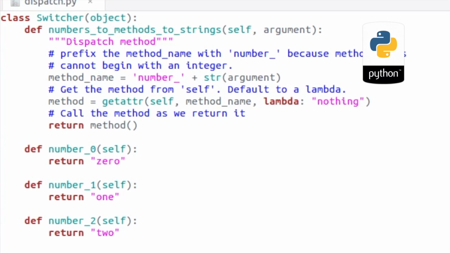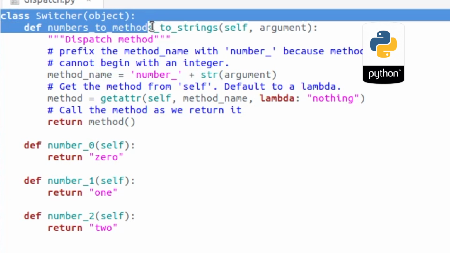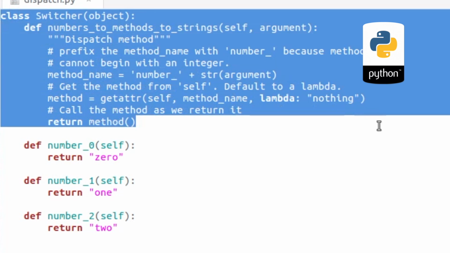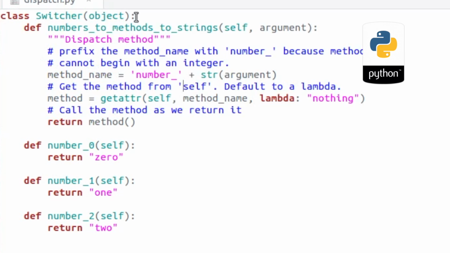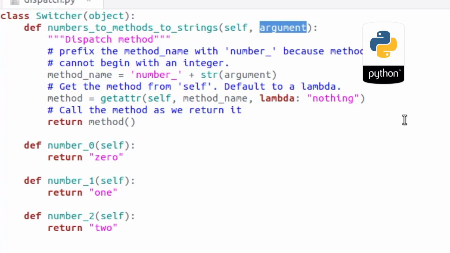So what are we going to do? Well, first of all, we've created this switcher class. So we create this class called switcher, and we give it a method called numbers_to_methods_to_strings. And what that's going to do is it's going to take an argument that we give it, which will be a number.